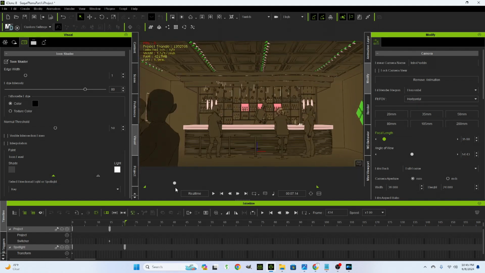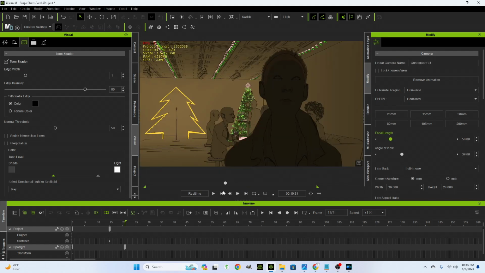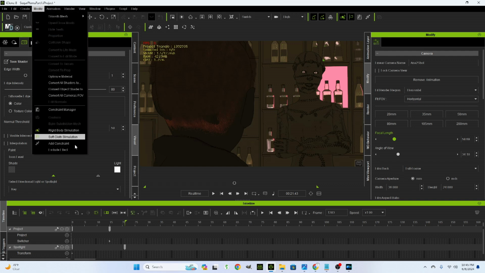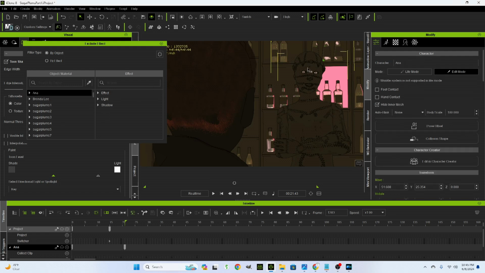So I said, this could be kind of cool. What if we do this, and then we use exclude effect to remove the toon shading from the 2 main characters, while everything else remains with the toon shading. I go to the Modify tab. I click Exclude Effect. I go into Anna. Anna is the character here, or you can click her in the scene, and you can see she's selected in the Object side.